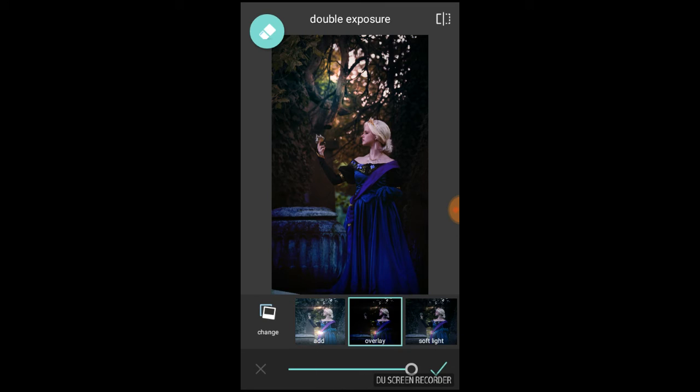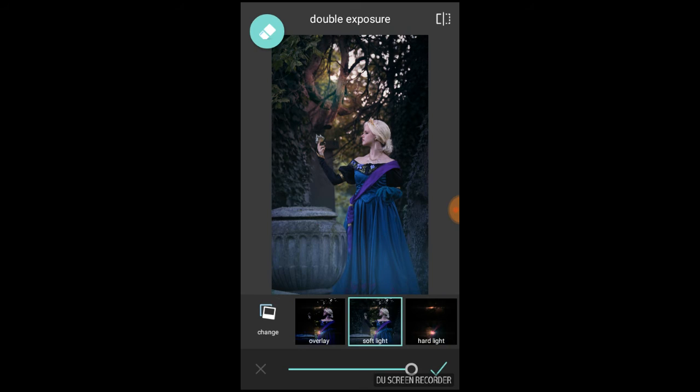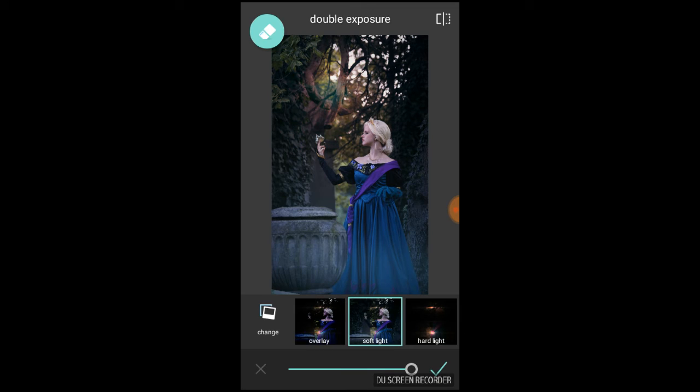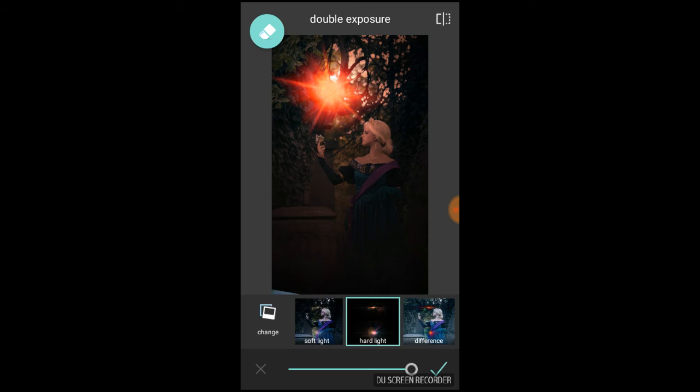Okay, now you have overlay. Overlay is kind of like blending all parts of the image down onto your canvas. I'll show you this with like a color overlay, and it can be really cool. Soft light is like overlay, but overlay is more burning it into the image, while soft light is more like layering it on top. Hard light is soft light, but on steroids. And of course more burny.